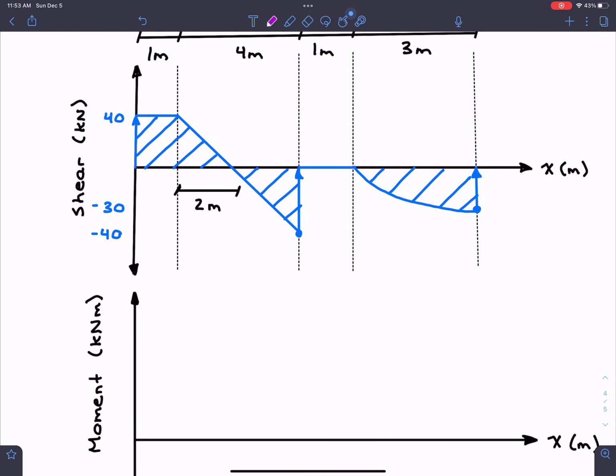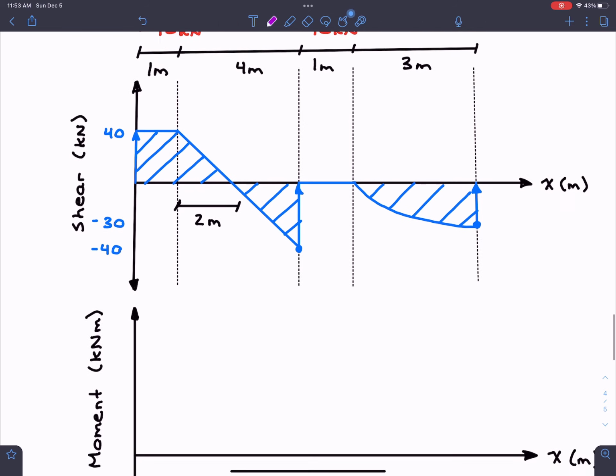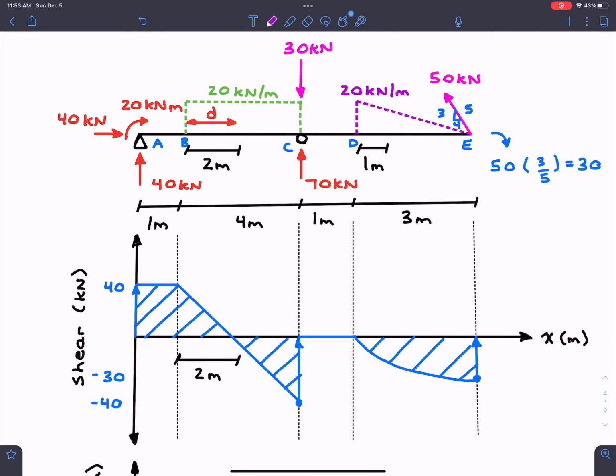Well, I could have, but here's the one problem. Just like in the shear diagram, where if we have a concentrated load we have to jump up or down, in our moment diagram, if we have a concentrated moment, then we also have to jump up or down. If we look at point A, we have a concentrated moment of 20 kilonewton meters. Students would typically just refer to the shear diagram and then get everything wrong. You have no idea how many times I've actually seen that happen. So it's important to look at our actual diagram, and we can say, okay, right at the beginning, we have a jump in moment of 20 kilonewton meters.